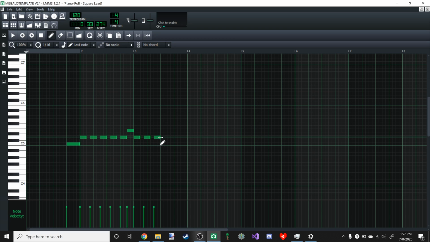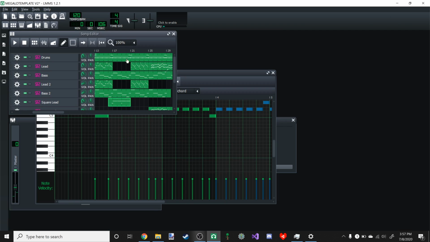It's going to be very simple, just laying out random notes here. Let's see what this sounds like. Then we're going to copy and paste this over to here. So now we have this wonderful sound.